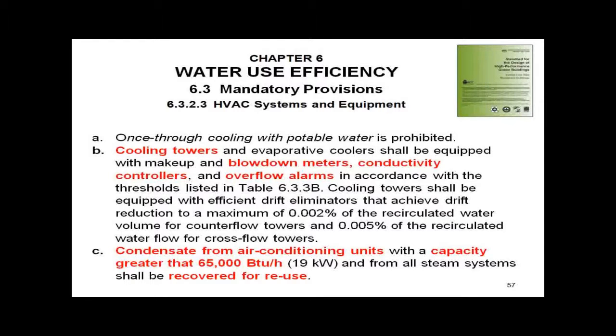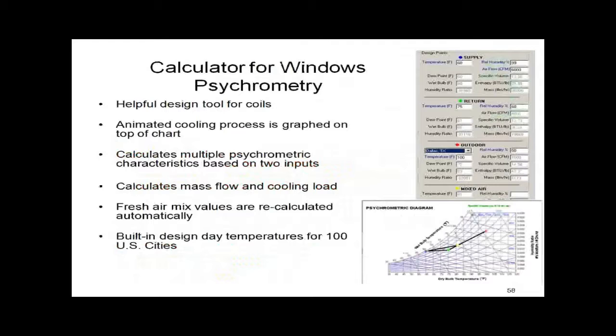Collect the condensate from the cooling coil and reuse it. If you start trying to calculate that, you've got to size a condensate unit. There are also calculators out there. Here's an example of one, online free calculators that, based on your conditions on your site chart, will help you calculate the mass flow or the gallons per minute or pounds per hour of condensate that you're going to collect from your cooling system based on those conditions, so you can size it properly. The numbers are not normally huge, but you got to know how to size your pipe. You got to know how to size your condensate pump. You've got to collect it. It's a cute little tool available out there, free of charge, that will allow you to calculate that load so you know how to handle it.